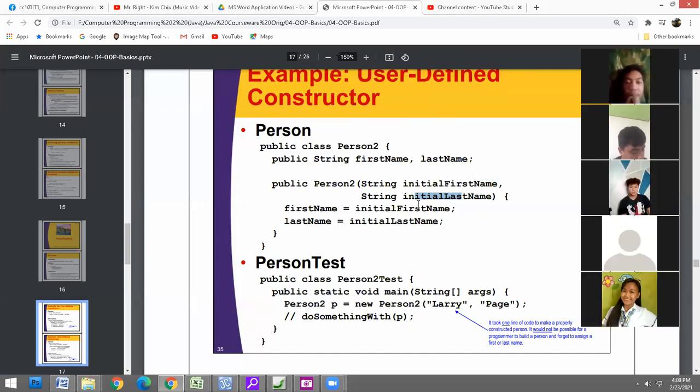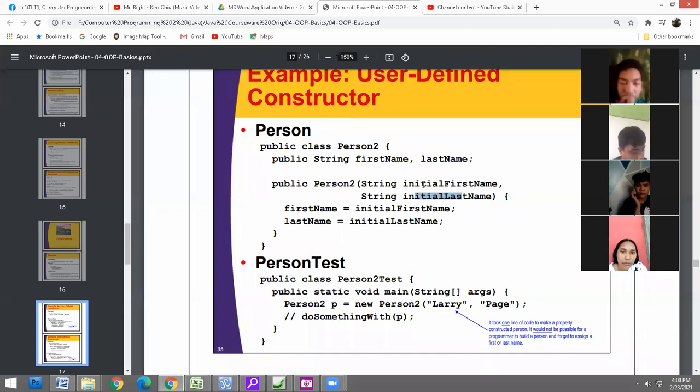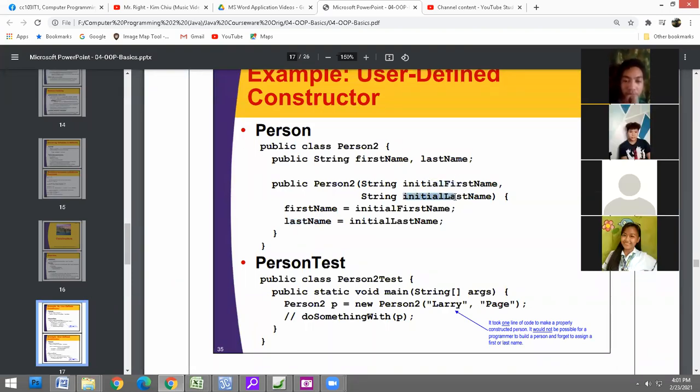So what we do with constructors is kinukuha, kaya nga sinasabing swoop, which means ginasnatch. So ito, from here, yung parameter list niya, ang ginagawa natin, itong parameter list niya, ina-assign natin ngayon sa instance variable. Itong initial first name, tsaka initial last name, this will come from the object itself upon instantiation. At yung gagawin, i-assign dito sa first name tsaka last name.